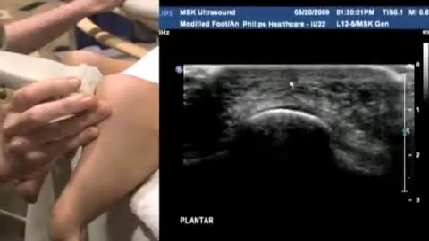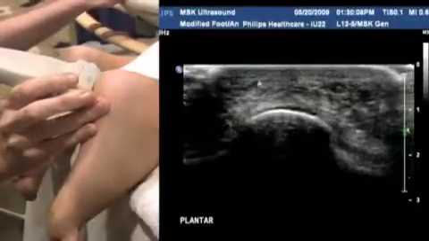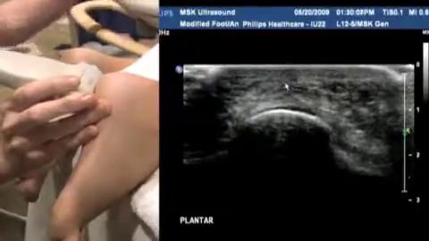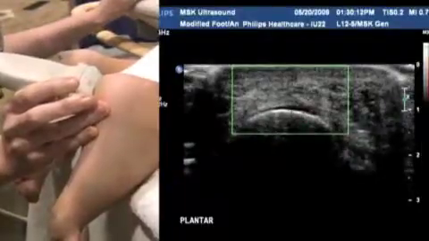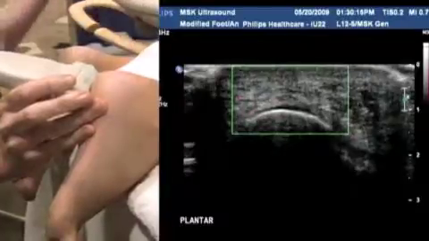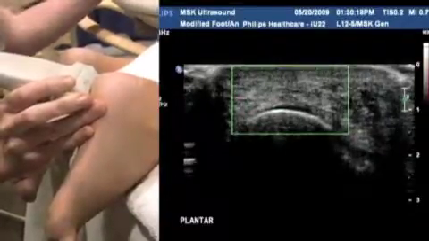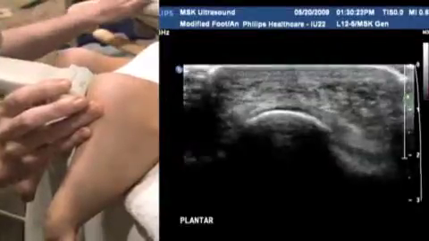And again, the heel pad slightly hypoechoic on top of that. If this starts to look anechoic in any way, or if it demonstrates increased blood flow on power Doppler, you can start to be concerned about an inflamed heel pad or edema in the heel pad, which is something that's relatively common, particularly in athletes.